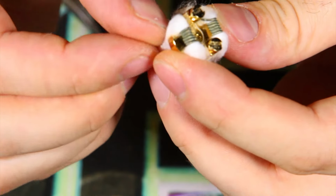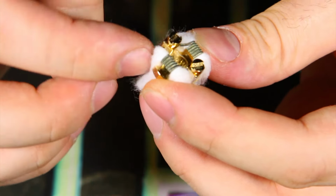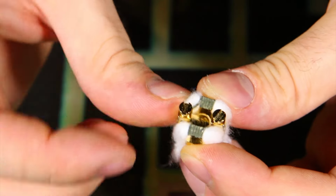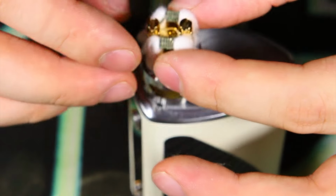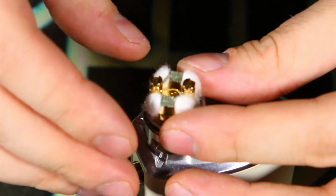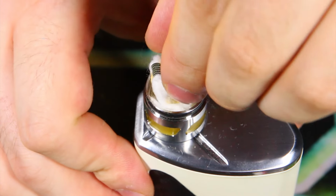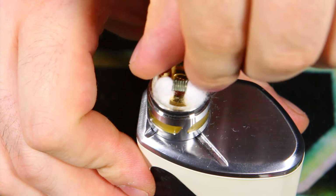So there we go. Let's just tuck those in just like that. And that looks pretty decent to me. Good enough, I guess. And now we can just go ahead and slip it right back into the chamber and go ahead and twist it on just like that.